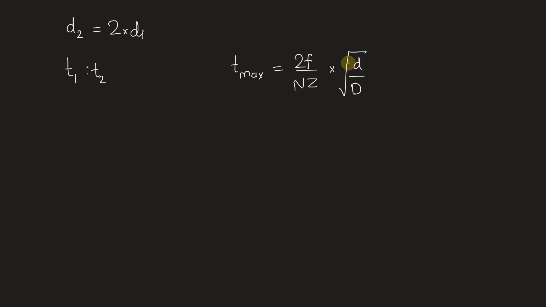It is given that all other parameters remain identical. That means F and N are same for both operations, while the diameter of the cutter and number of teeth on the cutter are already same in both conditions.